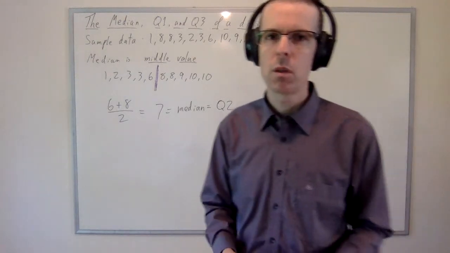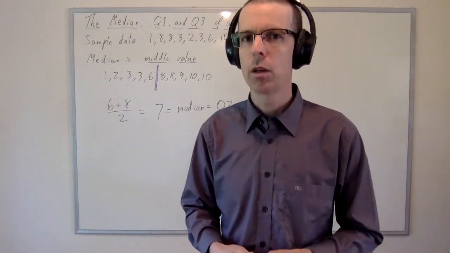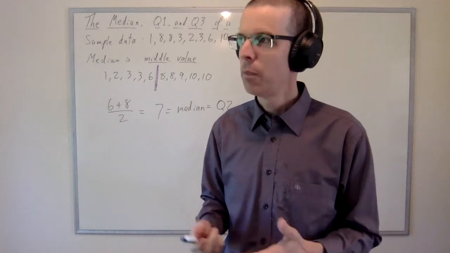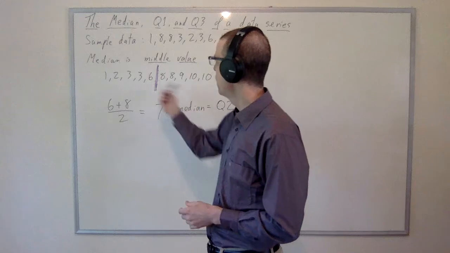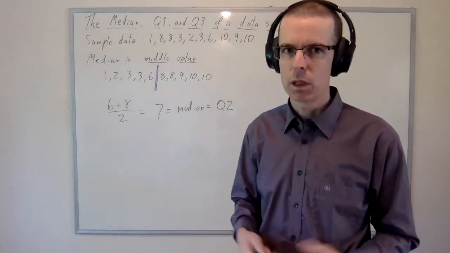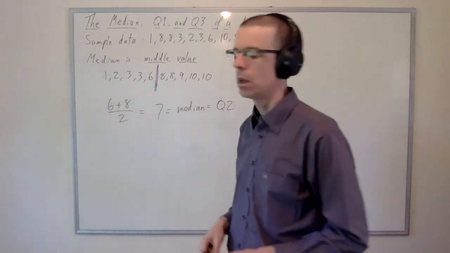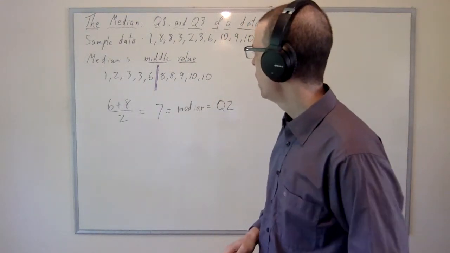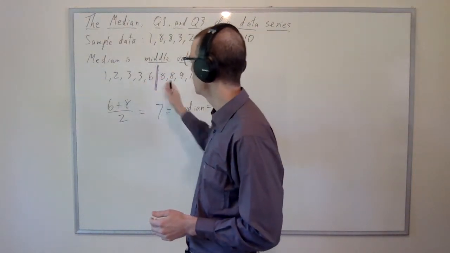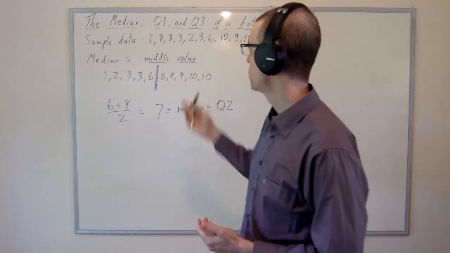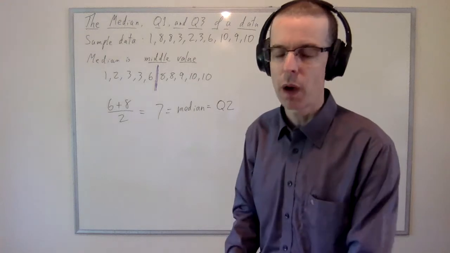So what's the purpose of the median? It finds the middle point, which usually is a typical value of the data. Usually it's an ordinary or normal value for the data. If these are children's ages, then the ages are around about 7 typically. The average age here is 6, which is different from the median, which is 7 in this example. The median is a dividing point which divides the data naturally into halves. If we want to furthermore subdivide the data into quarters, then we'll have to draw more dividing lines.